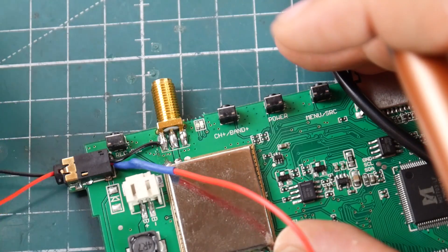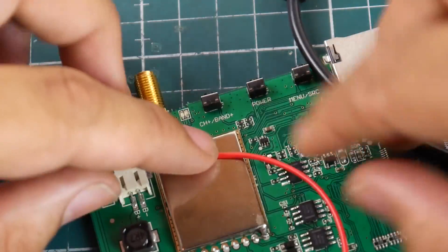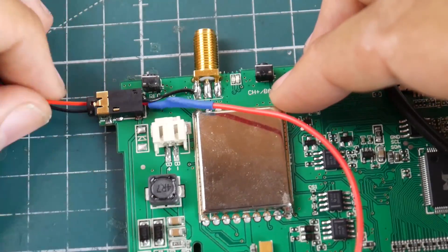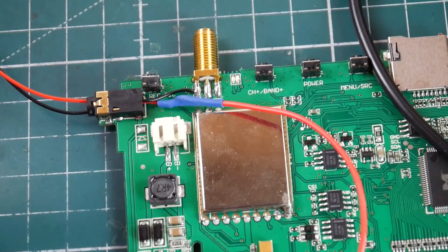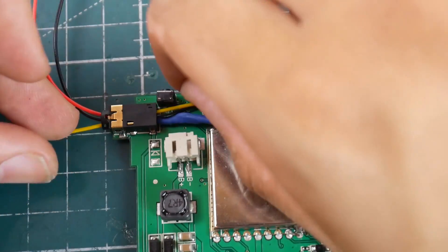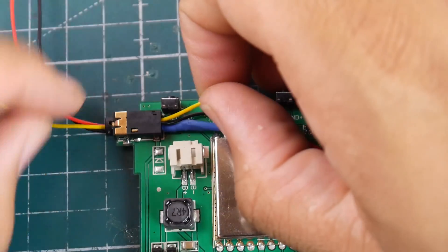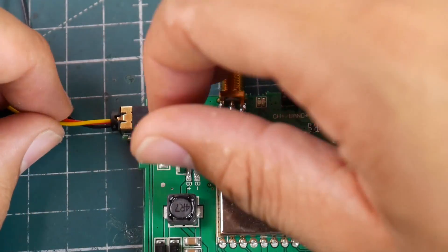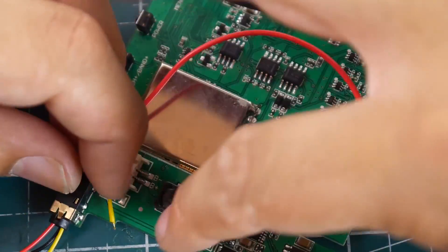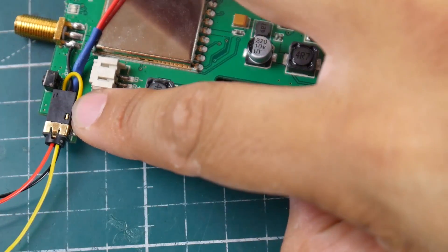Let's pull the wire and make it a little bit neater. Beautiful — now we have power and ground. Now we need video, which is going to be this yellow wire. There's a little hole on the other side so we can go ahead and route it through. So this is going to be the video wire — it's on the AV-in. This is easily reversible, there are no issues, you haven't damaged anything, and there's nothing permanent. You just remove these wires and everything's back to normal if you ever wanted to sell it.